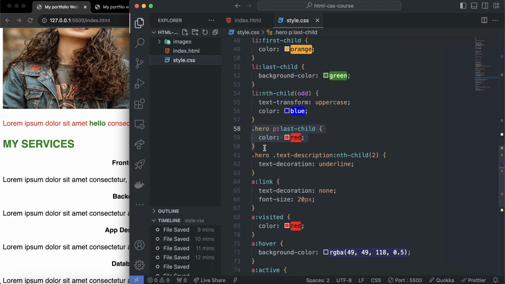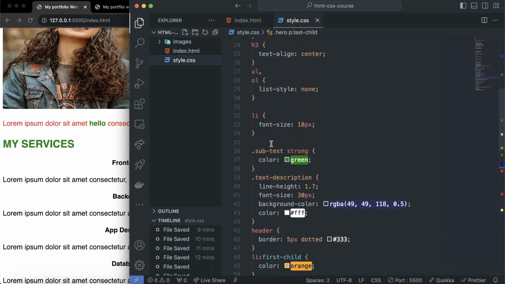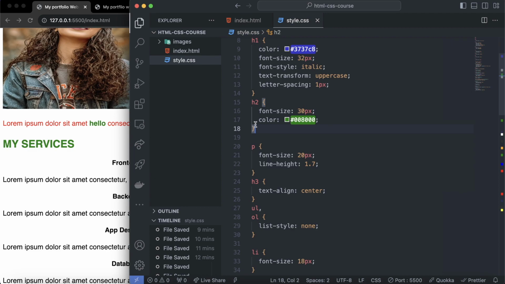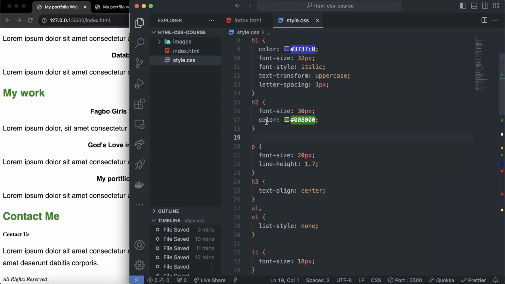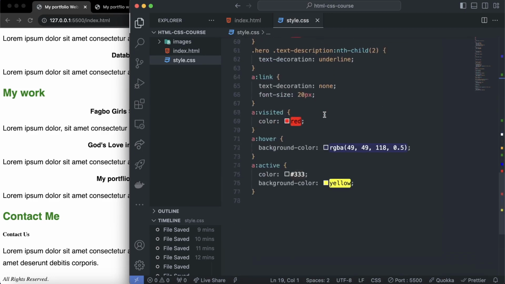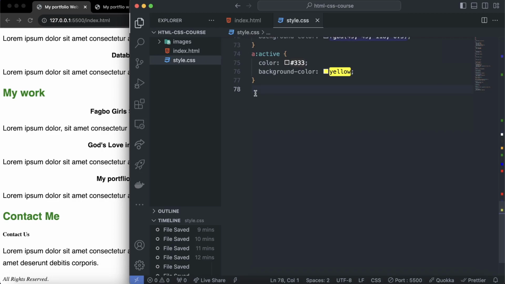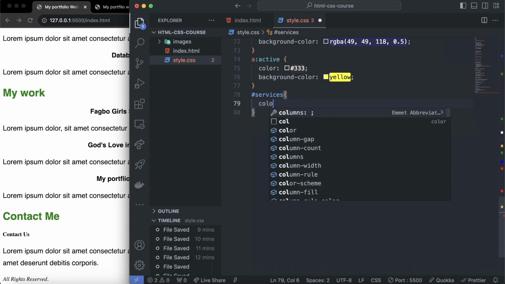So now let's select that same h2. Remember, up here we selected the h2 using the element selector. So we selected every h2 and we gave a color of green, and we increased the font size to 30 pixels. Now let's move down, and here let's now select the ID. Remember, to select an ID, you simply need to use hash. To select a class, you use dot instead.